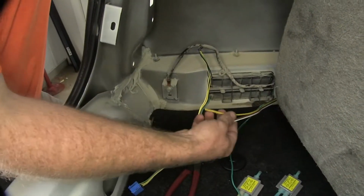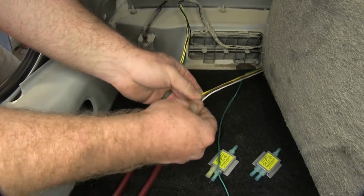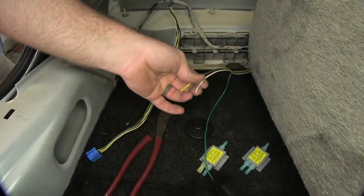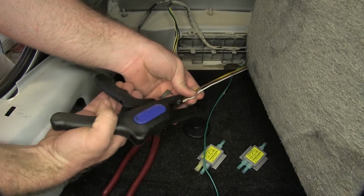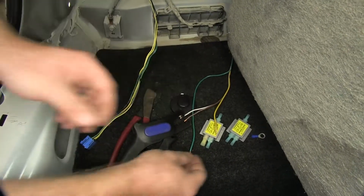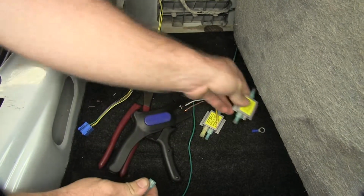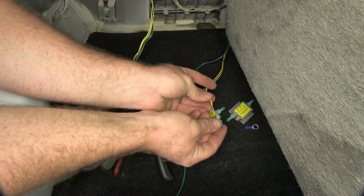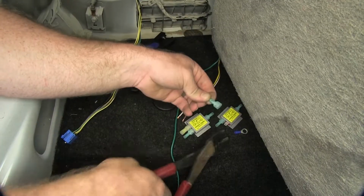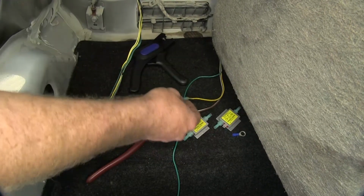So now what we can do is take our 3 wires and make sure that they're separated. You just need to peel them apart. And then once you've got that, you can strip the ends of all 3 of them back so that you've got the wire exposed. With the yellow wire, we're going to take one of these blue connectors off the end of the diode and install it. You want to make sure with your crimps that they're nice and solid and not going to come apart.